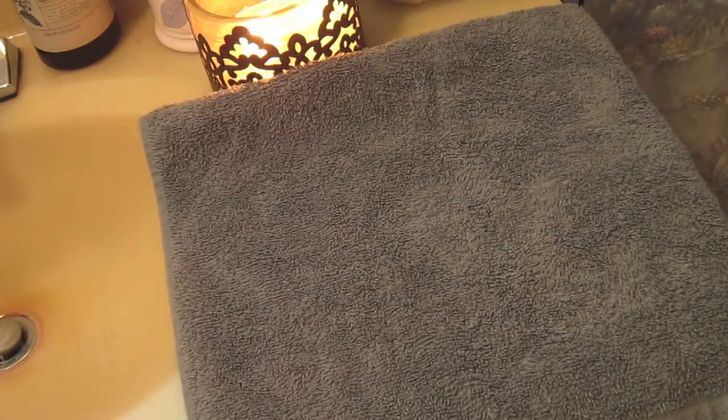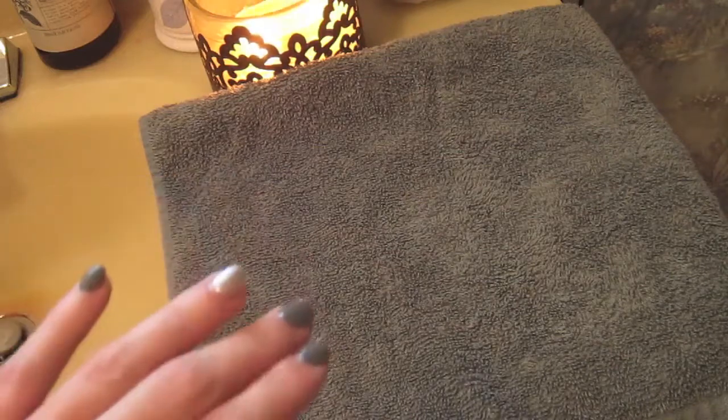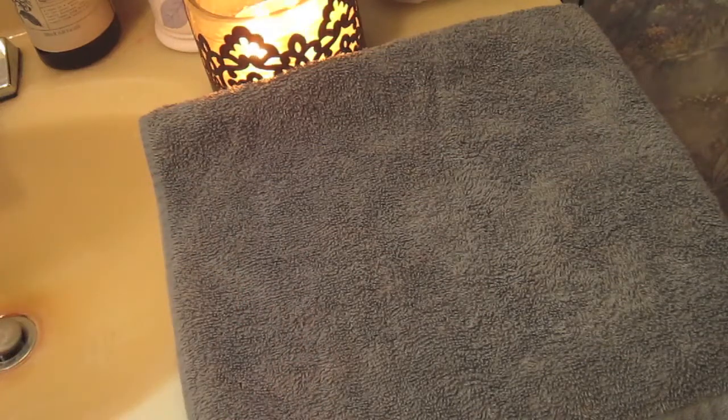So you just want to have a towel at hand, because you're going to need that to dry them off, and you're also going to need it to lay your brushes out. If you could have two towels, that would be best. One that you would use to dry them and one that you would use to lay them out. What I'm going to do is I'm just going to lay this one flat like this, and I'm going to sit this on top of it so it doesn't slide around. So then I have this spot that I can lay my brushes out, and I have the end of this towel, the extra towel here, that I can use to dry them. So let's get started.